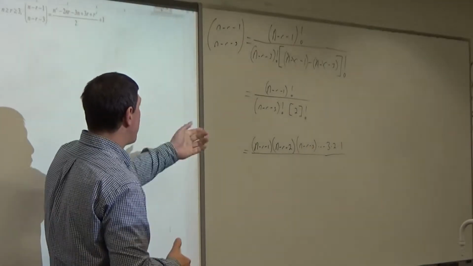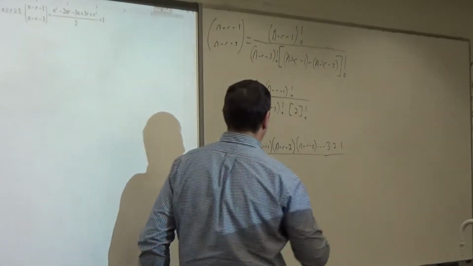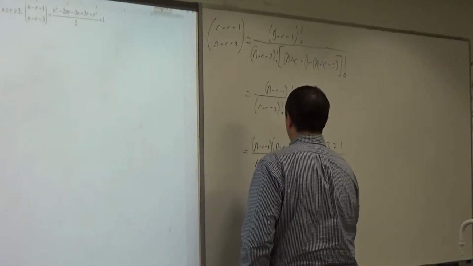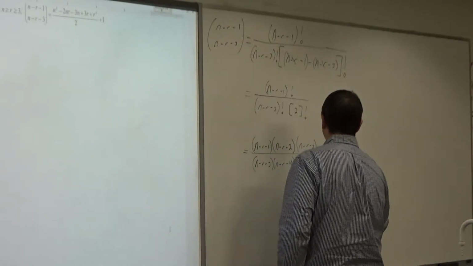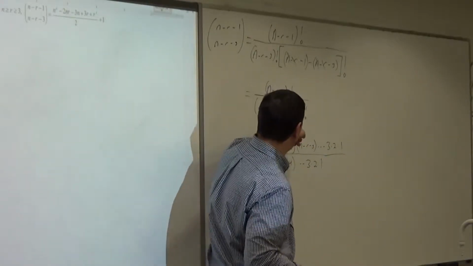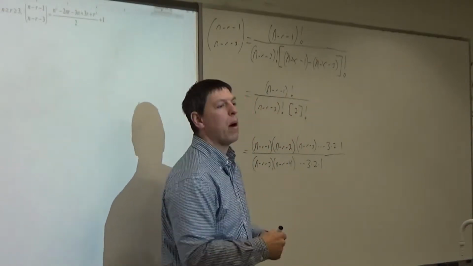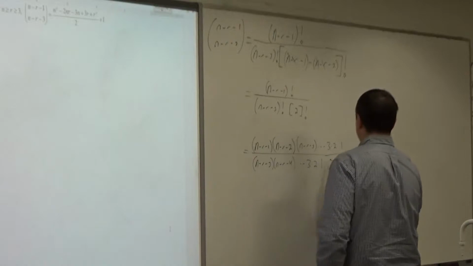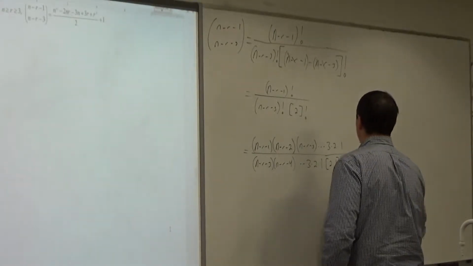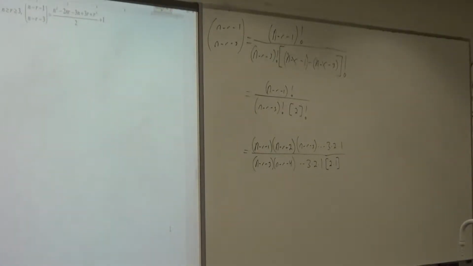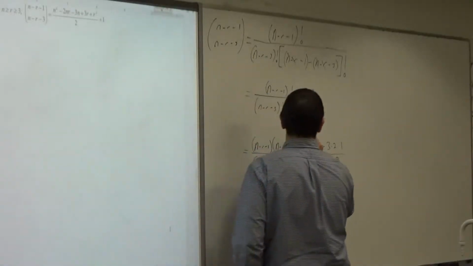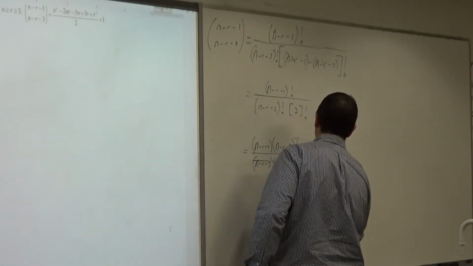And then in the denominator, we can expand n minus r minus 3 and 2 factorial. So that'll be n minus r minus 3, n minus r minus 4, all the way down to 3, 2, 1. And then we can't forget that there's the 2 factorial as a result of the n minus r quantity factorial. So I'm going to bracket this and say 2 times 1. Alright, hopefully it's obvious that everything's going to cancel from the numerator and denominator except for the n minus r minus 1, n minus r minus 2 factors, and then also the 2 times 1 that we have left over.